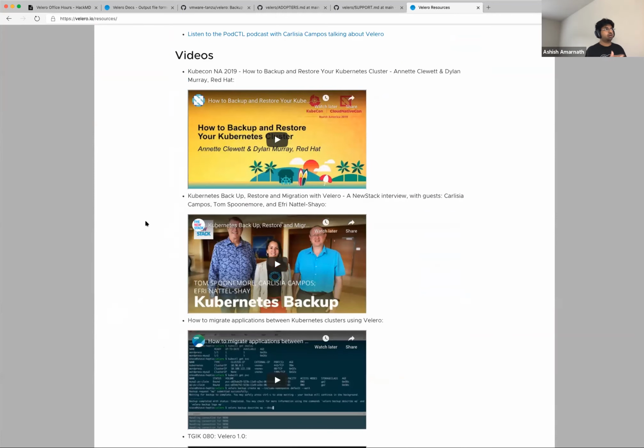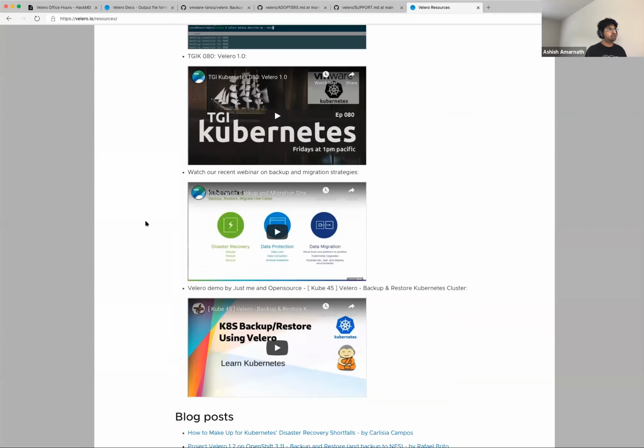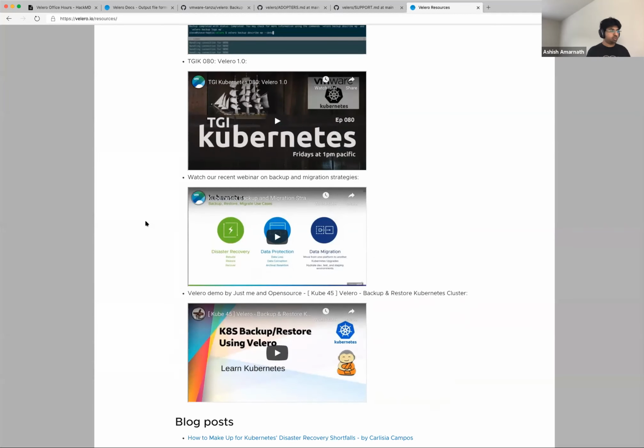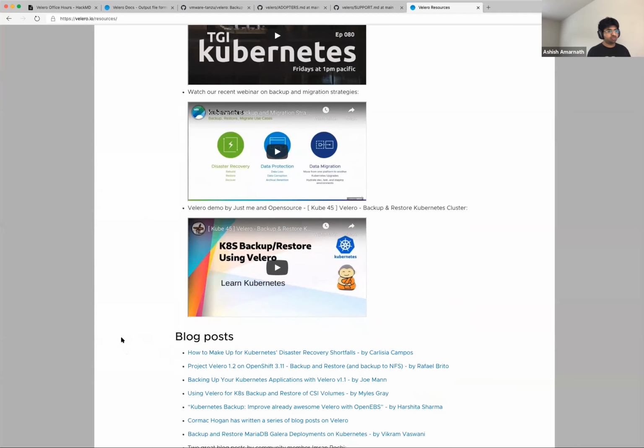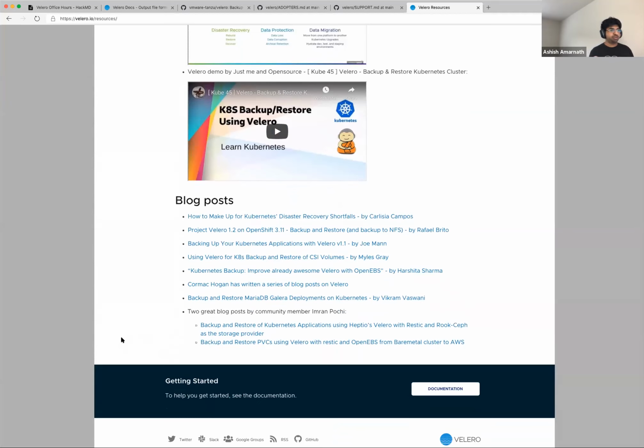Those are all linked here, and you can check them out. There are also a few blog posts, like how to back up certain kinds of applications or gotchas backing up certain storage environments.